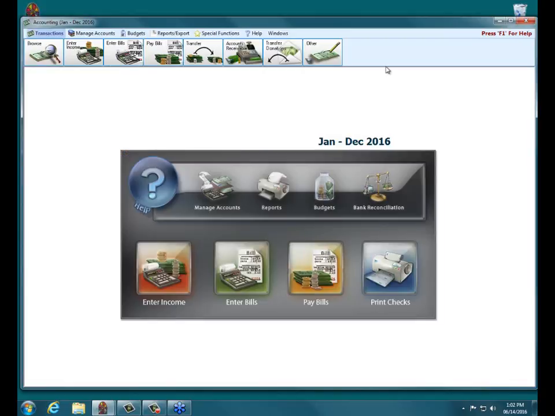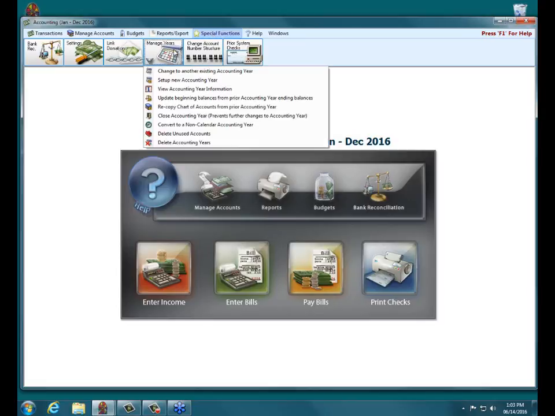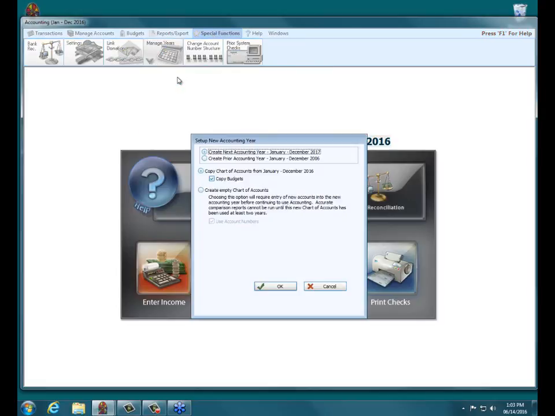Now, there's one of two ways our chart of accounts wizard can open. Either when you're installing Church Windows for the very first time, it would open our chart of accounts wizard, but we don't have that situation. We've got a situation where we're going to go to manage years, set up new accounting year, and choose the option in our menu called create empty chart of accounts. So if your church has been using Church Windows and you feel like things are kind of dire and you want to start over, you can use this create empty chart of accounts.